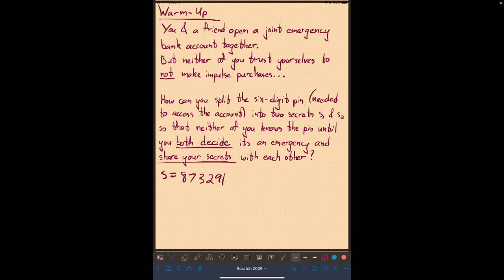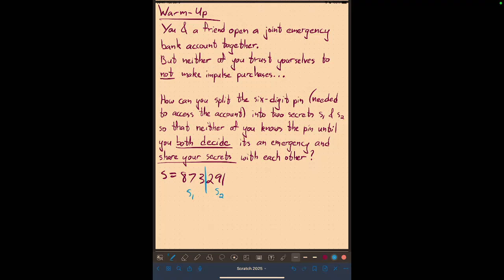One person gets the first 2 digits, the second gets the last 3 digits, and assuming that no one cheated and looked at the whole thing, you don't know the PIN. Yeah, so this is a perfect way where we can just split it into 2 things. It's like 2 parts of a locket. You kind of have to put them together, and then you have the thing that you want to use. 2 parts of a key.